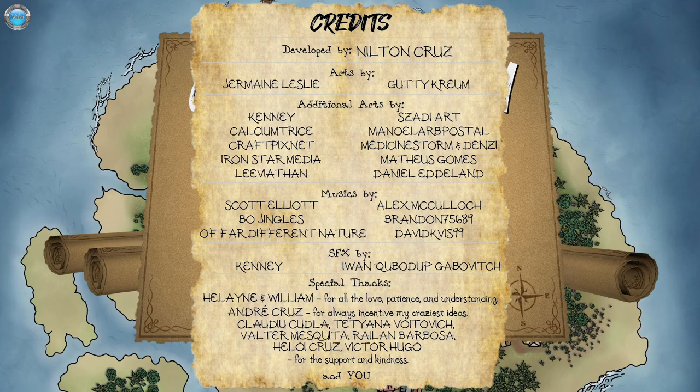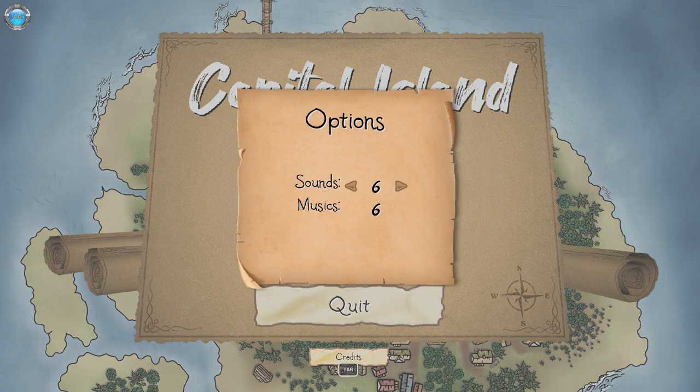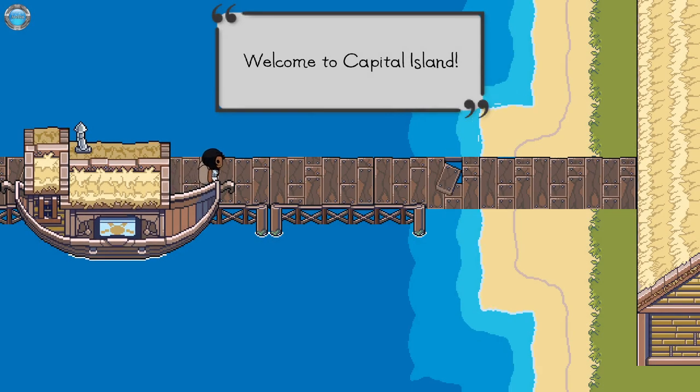Okay, I guess. Maybe a little less. Play a door-to-door seller in this trade management game. Well, okay then. Let's go. Iowa or Brody? No, Iowa. No tutorial. No, we need a tutorial, bruh. Teach me how to move.